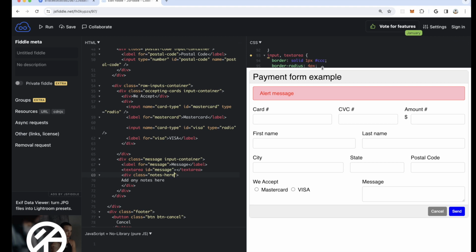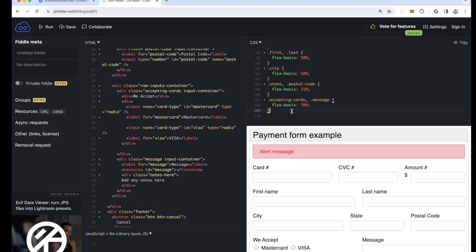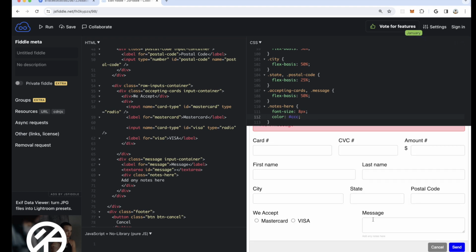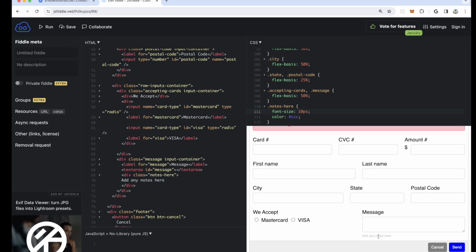Notes here. I think it's just a font size smaller, like 8 pixels, and a lighter color like this, a little bit bigger. There you go.